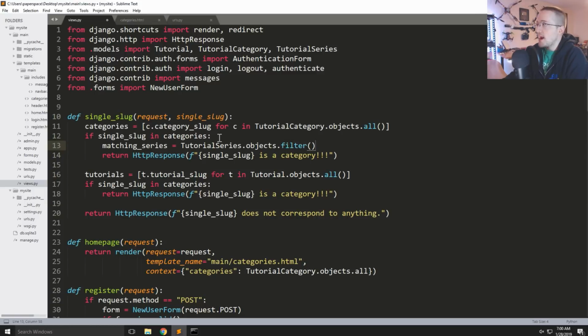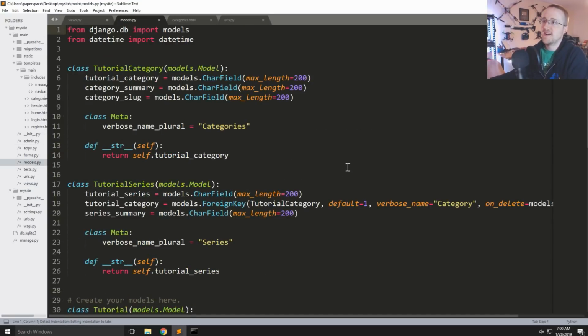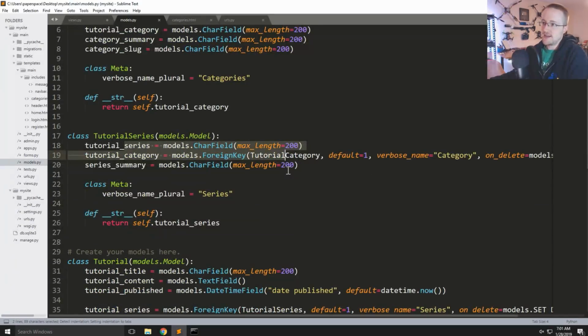filter. And how we want to filter is first, let's open up that models, because this is where you're going to have probably the hardest time. So tutorial series. How do we go from tutorial series to category slug? Well, first we have to make the hop with this foreign key, right? So we need to find the tutorial category.